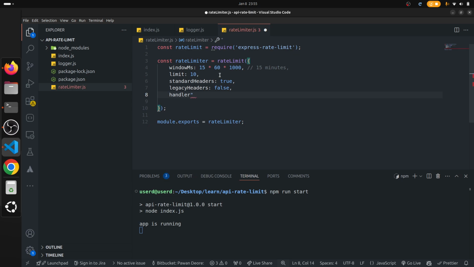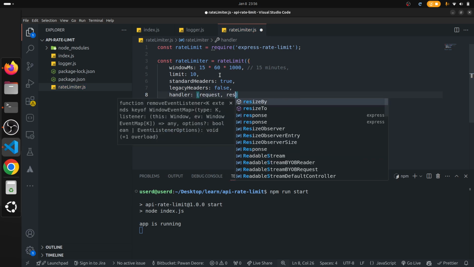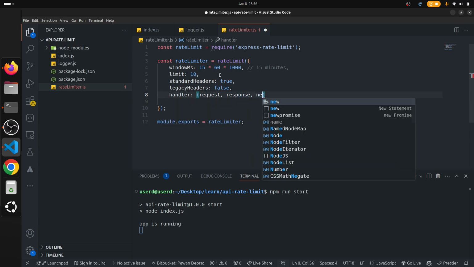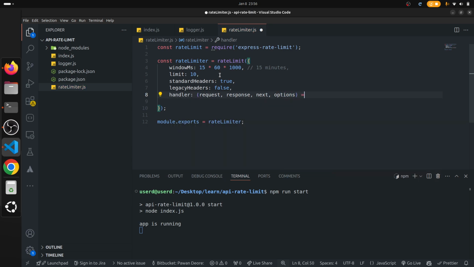And then there is one handler function which will always run. In here we get four parameters: request, response, next, and options.